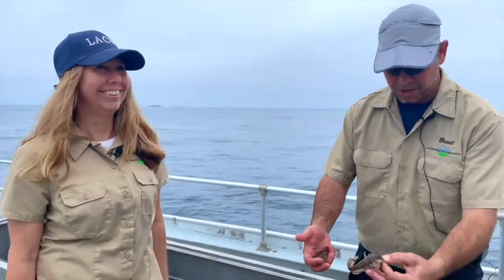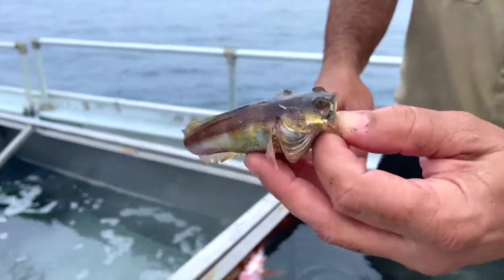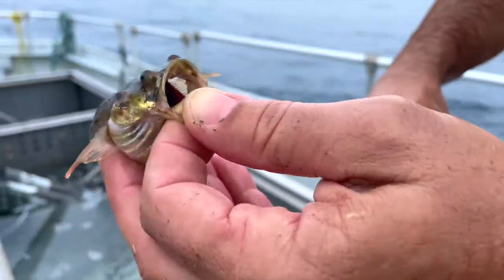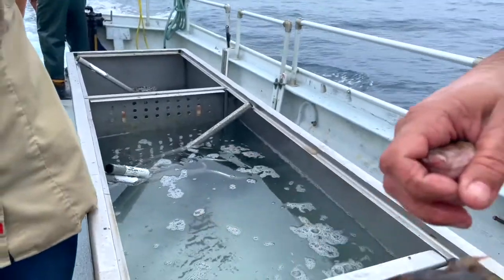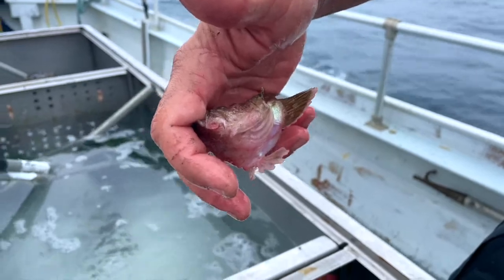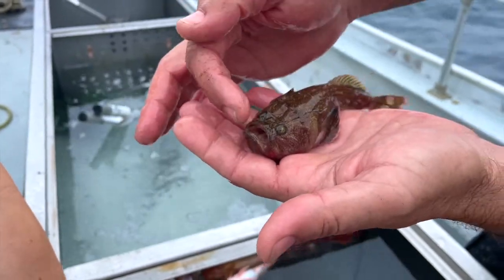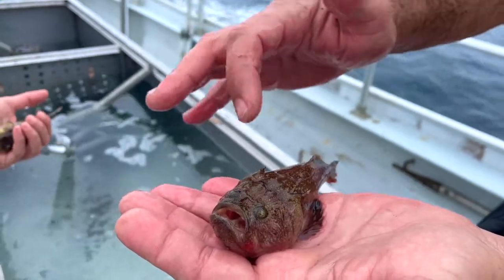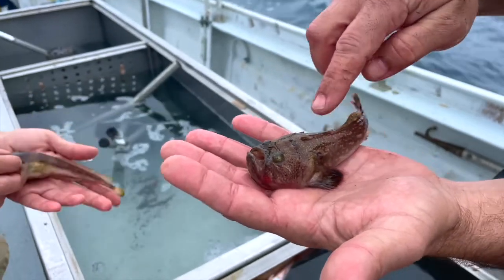Still with benthic ambush predators — we have the midshipman. It's small and wide-bodied with a really large mouth; it just sits there, waits for something to swim over it, opens its mouth, and creates enough suction pressure to pull fish in without even moving. We also have a stargazer — another one that likes to bury itself in the sand. It's called a stargazer because it sits with only its eyes above the sand. It has a large upturned mouth and slight venom in its upper spines, but not as bad as a scorpionfish.